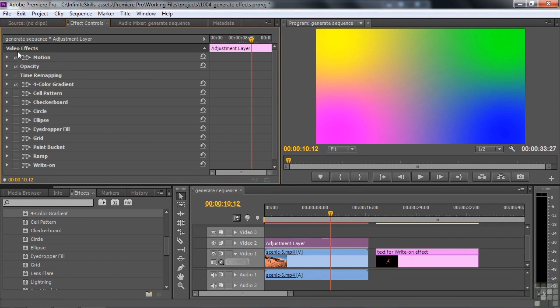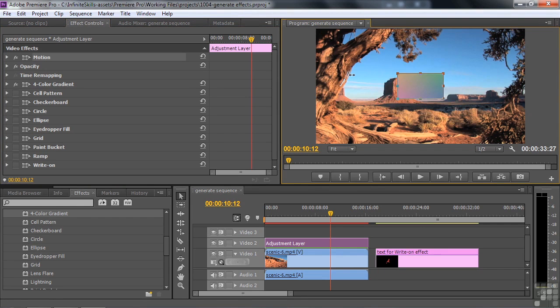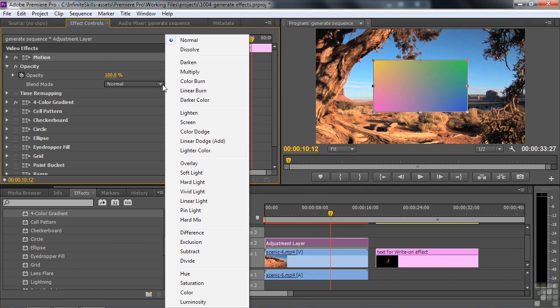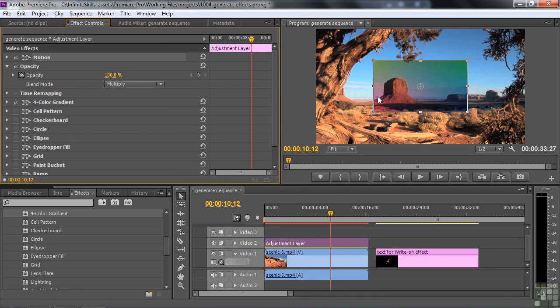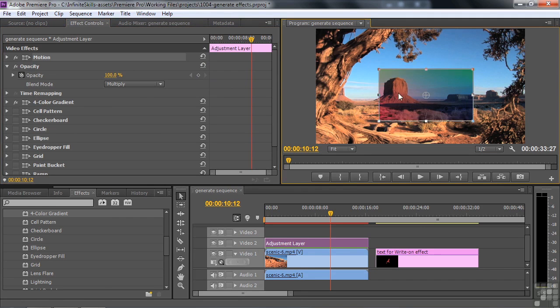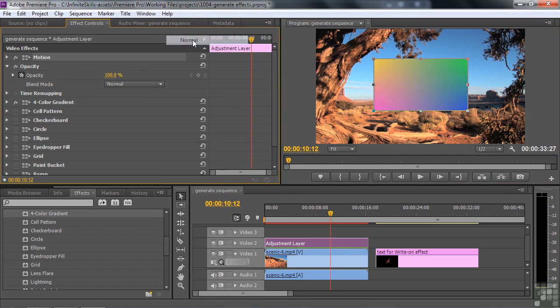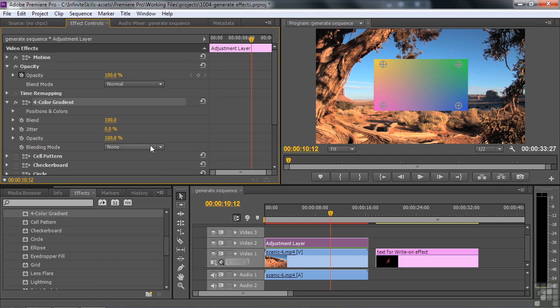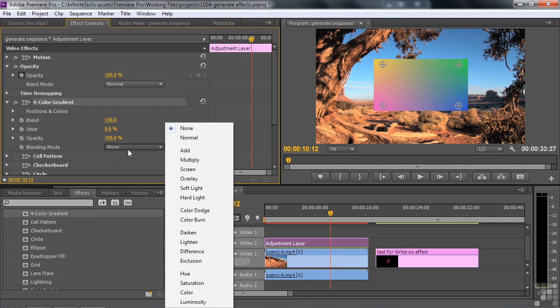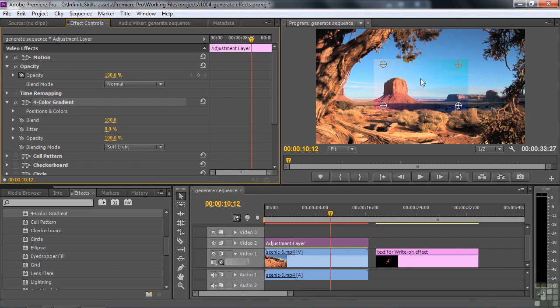So you can take that layer, put it in motion, for example. You can then shrink it down and you can affect just part of the clip below it, for example. Or you can open up the opacity property and use a blending mode here, for example, like Multiply, like we did before. So it gives you more control in that you can change the size of it and use a blending mode here built into one of the fixed effects. I'm going to go back to normal here. And you still have the blending mode available inside the 4-color gradient, but you do have more control now in terms of how you can work with it. So I can put the blending mode on there as well.